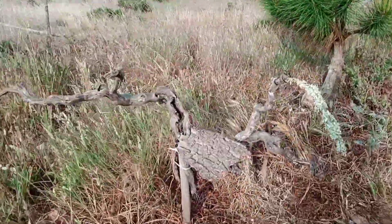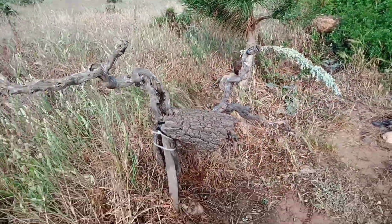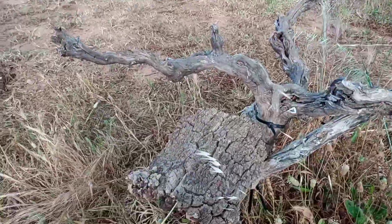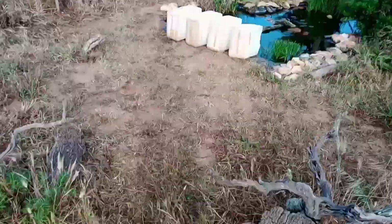Another one here on this side with the perches above, so the birds can actually get some food, and they sit on the perches before, which gives me some beautiful photographs. Another one here I placed on this one. As you can see, the cork bark holds it. They stand on the perches above, and I get the pictures before they come down.